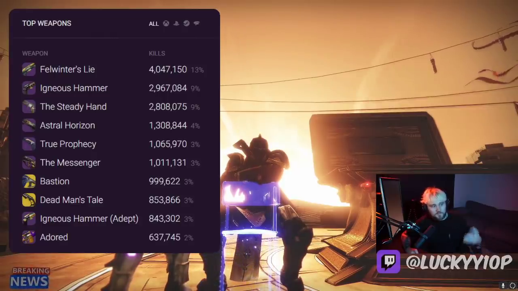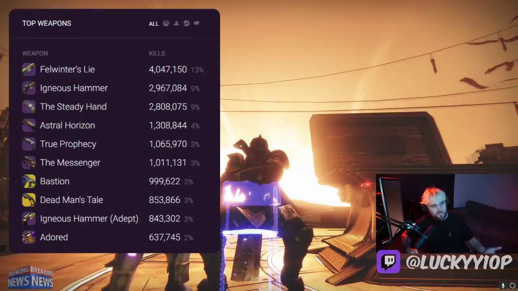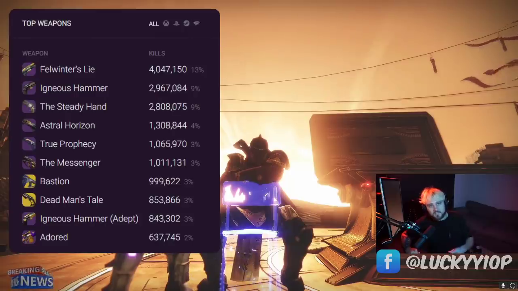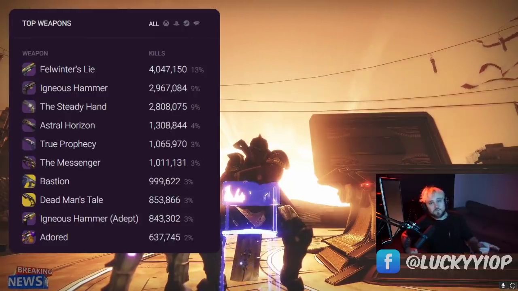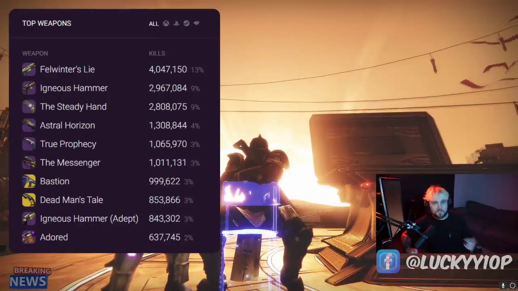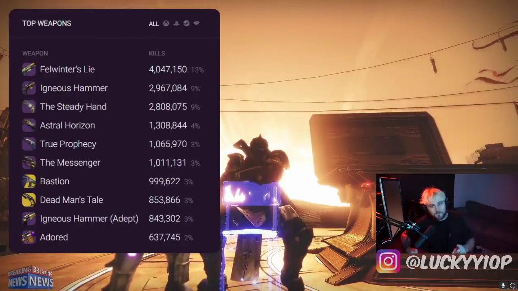The number 4 most used weapon, Astral Horizon, no surprises there. With the Igneous Hammer, most people are going to use the Astral. And I did make a video talking about this. There is no quick draw opening shot anymore, but you can get the surplus opening shot one, and that is definitely worth getting, all right?